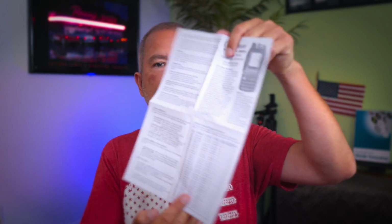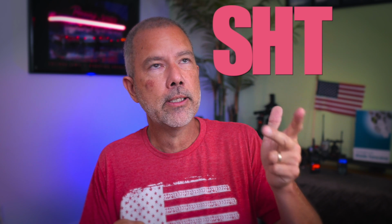This radio is not a simple radio to use. So it's got some quick step guides to get you going in the right direction. This radio is marketed toward preppers for when shit hits the fan. SHTF. When things go bad, the grid goes down, grocery store runs out of toilet paper. The preppers, they're going to be ready. And this goes over a lot of the features specific to prepping and emergency communications, channel listings, what they're used for, a lot of helpful information.